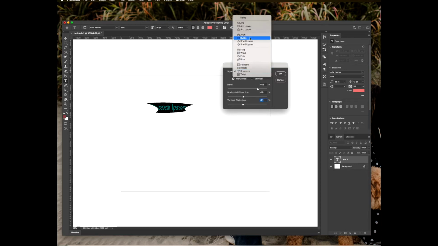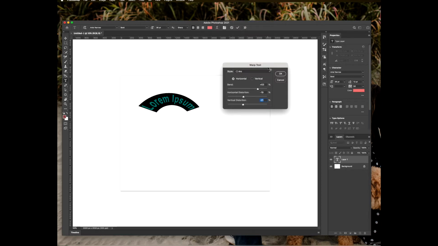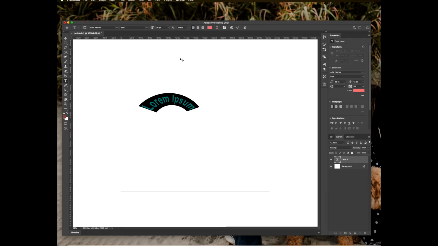Okay, so I'm just clicking through a couple of them to give you an idea. You can also make the effect applied horizontal or vertically, so note that will give a different appearance. All right, so this is some basic information of how to quickly use a preset to alter some of your text.